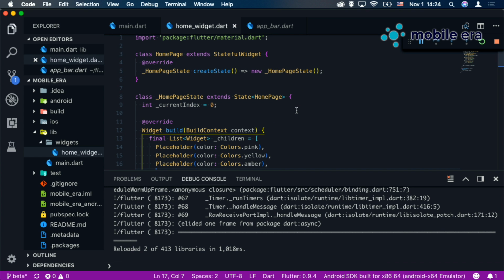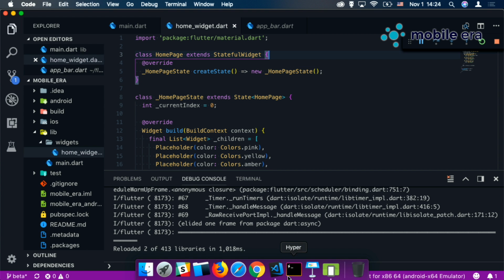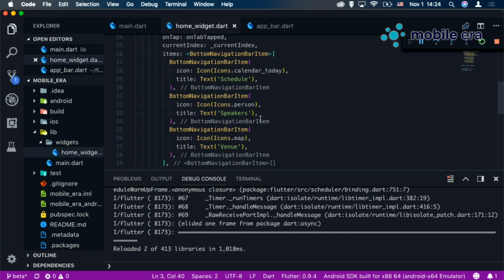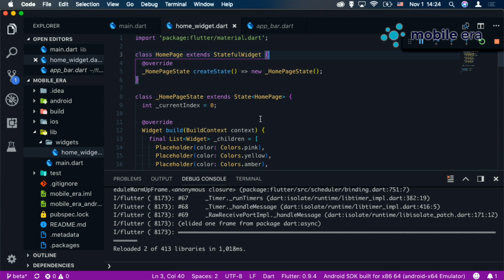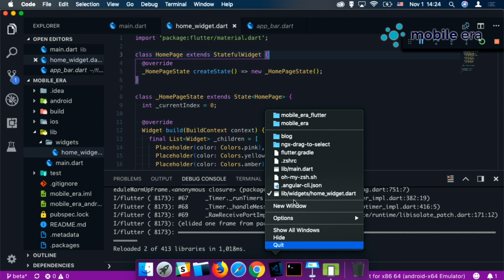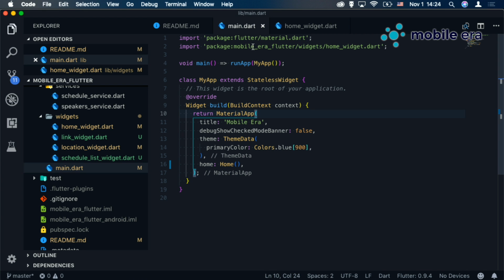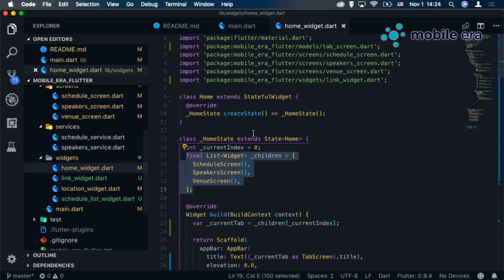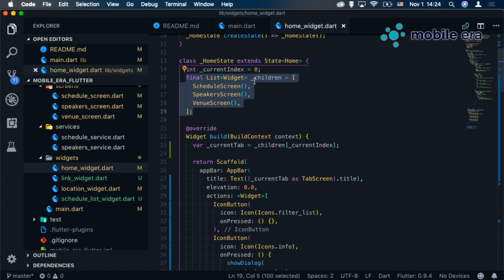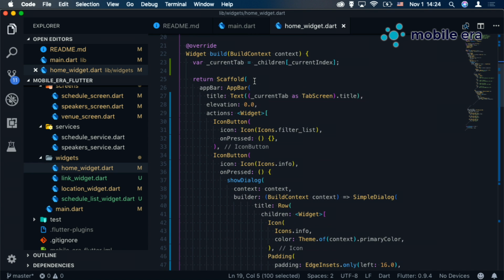And it won't work. Why? Stateful widget. Let's do it again. Stateful widget. Children.